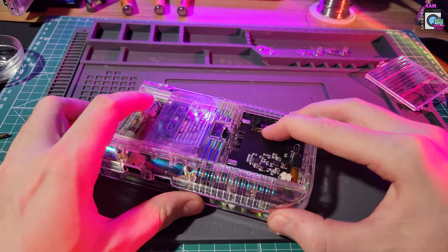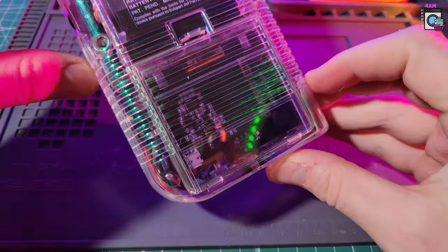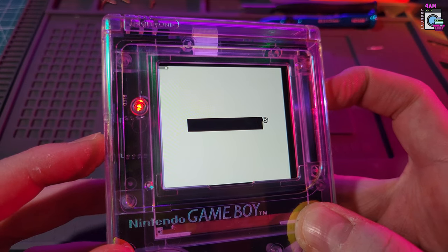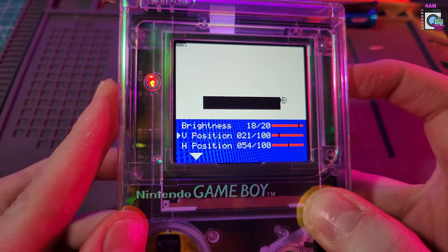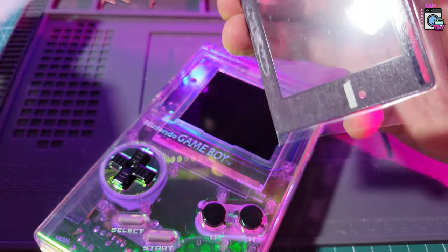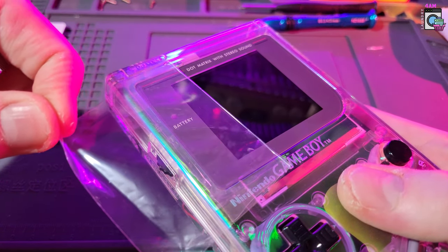I don't put everything on too tight because even though this case was made for it, the contrast button got stuck when I made it too tight, so I left it a bit loose. As a last part, I have this USB-C lithium-ion battery that we can just pop into the battery compartment — it was easier to remove all the extra springs. Mine didn't come with the battery door, but we can just charge it without one. Let's turn it on and see if everything works. The screen isn't aligned, but by pressing the contrast button we can access the menu and align everything. Then clean the screen really well and put the lens on that came with our case — peel the adhesive and plop it on.